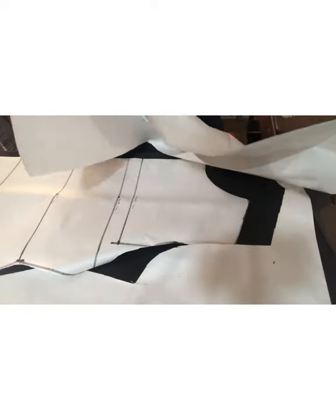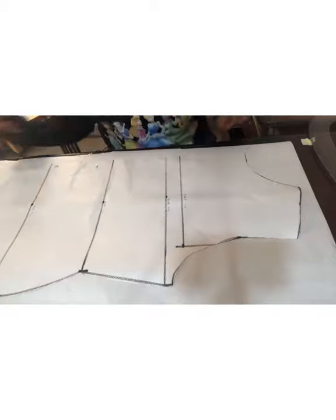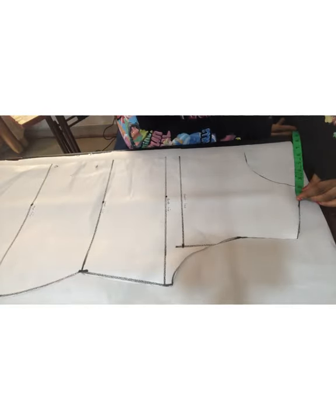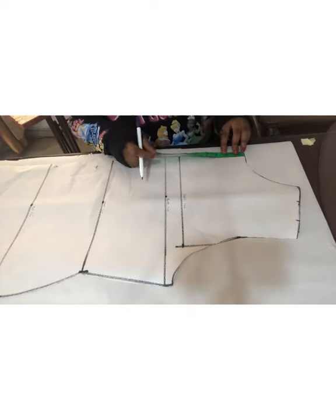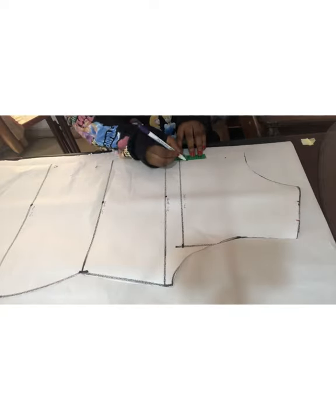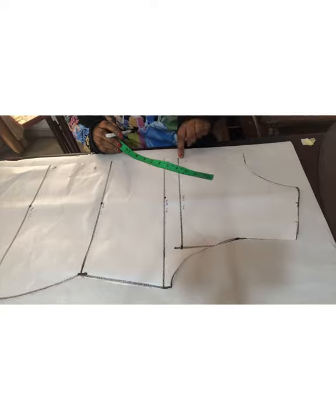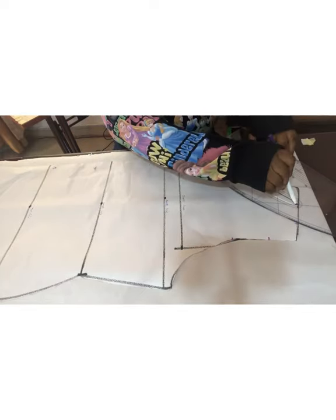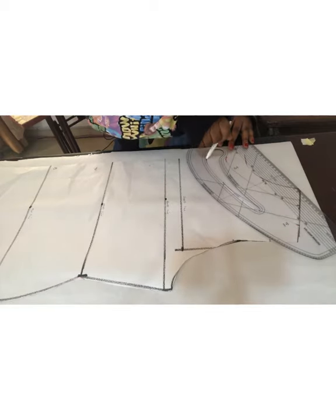Now I'm done cutting out the back and front patterns. I'll set the paper aside and place a fresh pattern paper on my table to work on the front side. To achieve that cowl neck design, I'm going to use a method known as slash and spread. From my shoulder line, I'm going to be marking out 1.5 inch intervals, getting about three lines from my shoulder line. Because I need more drape, I'm going to go down to the armhole to continue. From the front side pattern, I'm going down by two inches on each section, then going down to the armhole side to create more lines as well.